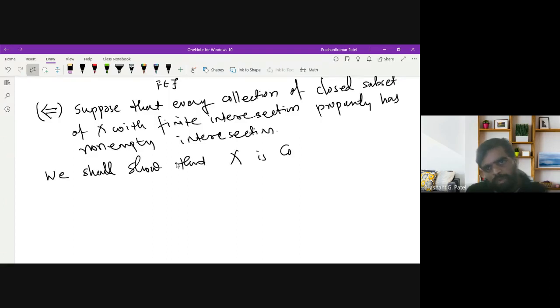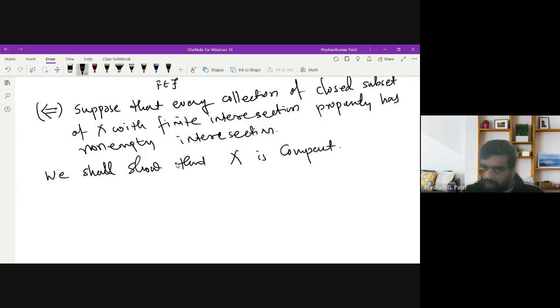X is compact. This is our objective. So ultimately, if I want to prove that it is compact, I can use any of the results which I have discussed in the starting of the lecture. Either you can prove it is totally bounded and complete, or you can prove that it is sequentially compact, which is to say that every sequence has a convergent subsequence, or you can prove that every open covering has a finite subcovering, which is known as the Heine-Borel property. Okay, so I will prove the last statement, that means every open covering has a finite subcovering.